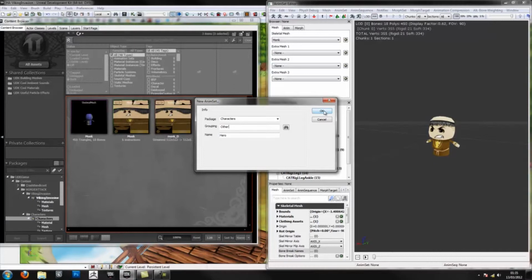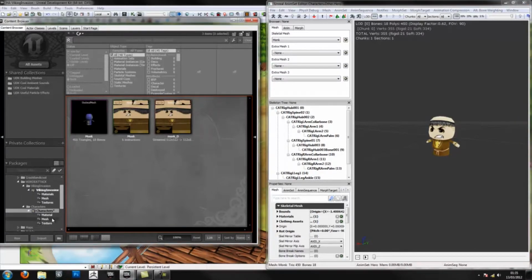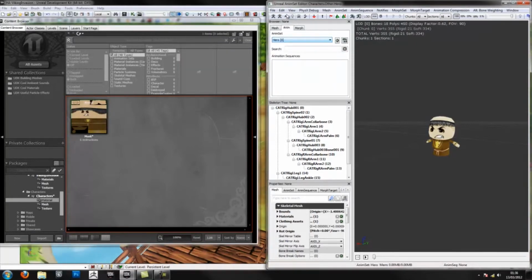Gotta love the other folder. So as you can see, it's not there yet, but don't worry, as soon as we import the PSA, we should get the hero anim set.